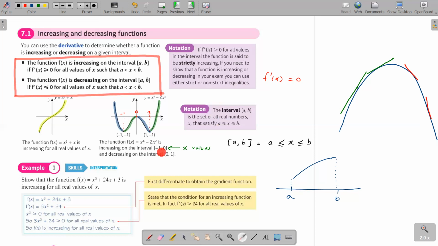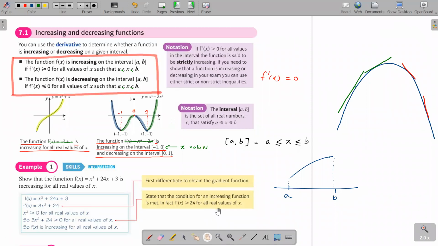Do you see that they have given here [-1, 0]? This [-1, 0] means x is greater than or equal to -1, less than or equal to 0. So this is another way, this square bracket is another way of giving a range of x values. The square bracket means you must put the equal sign. Is that okay? Make a note of that part and then we'll move on to the exercise.